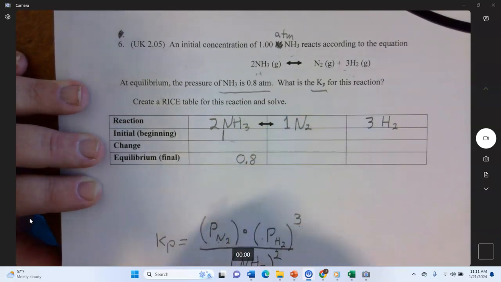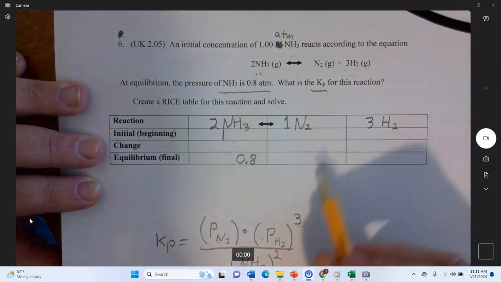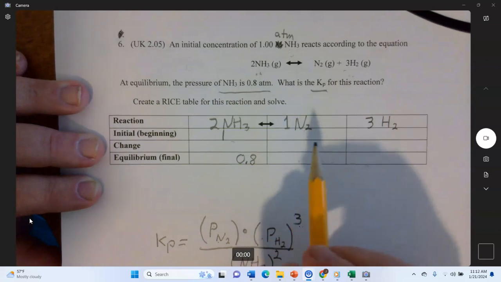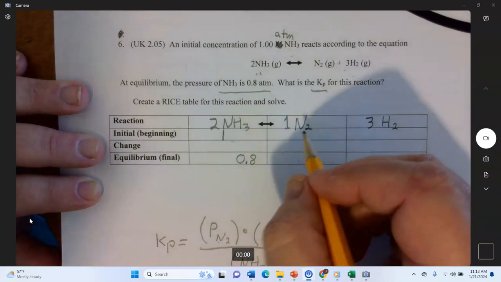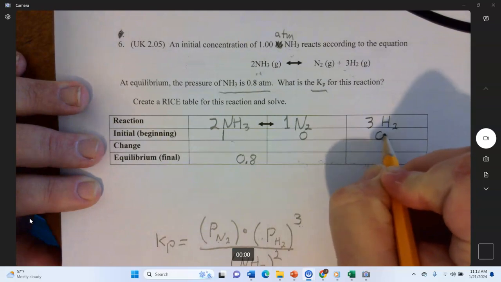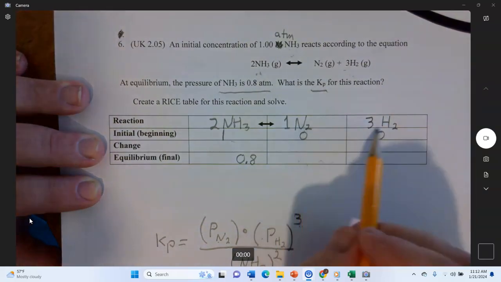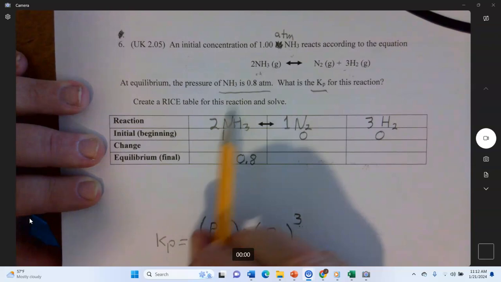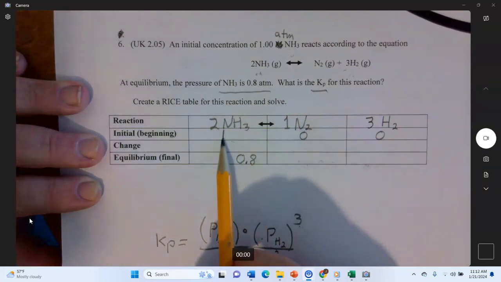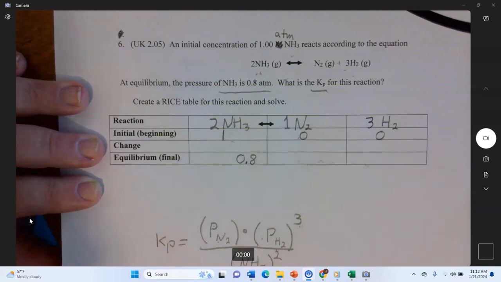So we actually have numbers for this. But now we need to figure out concentrations over here, or rather pressures. If I say concentration, I mean pressure in this problem, because we need to know what to plug in here. So what do we know for the initial pressure? We know nothing, so we're going to put a 0, and we're going to put a 0 here. We're going to assume that 100% of the pressure in that vessel, that container, is going to be the NH3. None of it's going to be this.